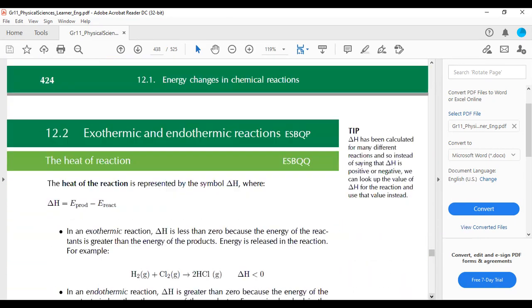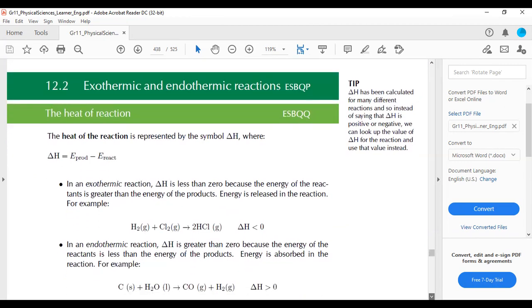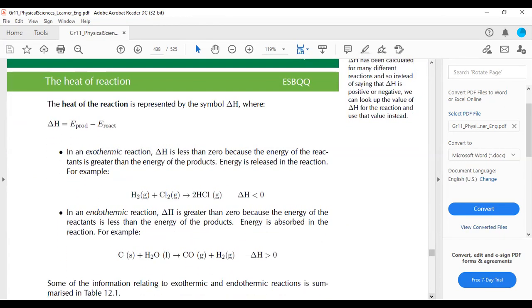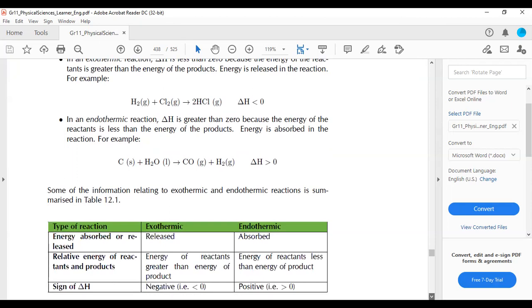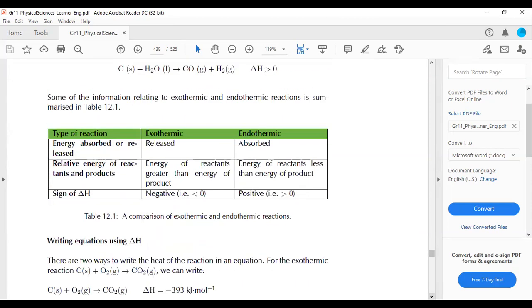So there are some questions that you guys can also go into, and I hope that everything makes sense so far. I hope everybody now understands what an exothermic reaction is, what an endothermic reaction is, what the difference between them is, what their characteristics are as well, and what the reason is that we have them. So those are two important things that we always have to take note of. So I just want us to go to a problem.